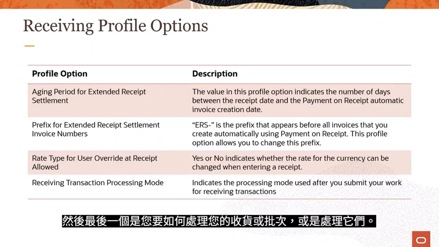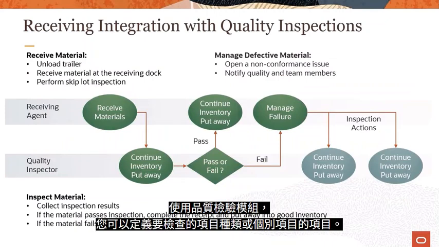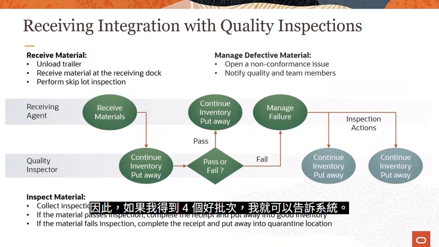The inspection module also lets you set up skip lot. So if I get 4 good batches, then I can tell the system I want to inspect maybe every other batch, or every third. Inspection also allows you to do batch or sampling, as in parts based on my parameters. Maybe I only have to inspect 100. If I get 95 good ones, then I'll accept the lot. If I get 94 good ones, I'll reject the lot because that's outside the parameters of my inspection level comfort zone.